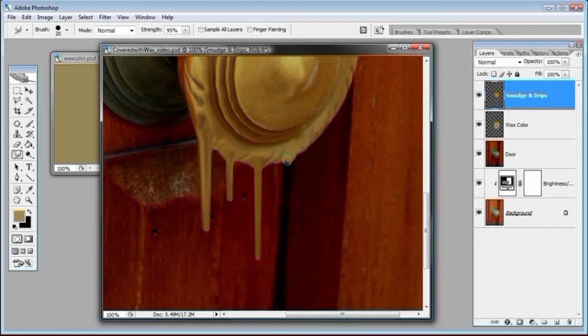And let's make another drip. That is a little bit bright there. So I'll just make that a little bit shorter. There we go. And I'll lower the brush size.